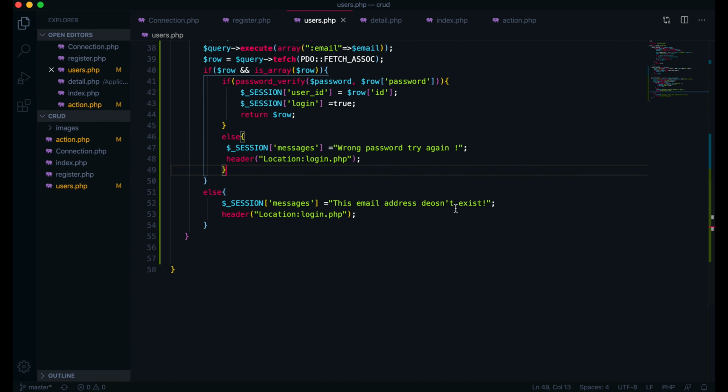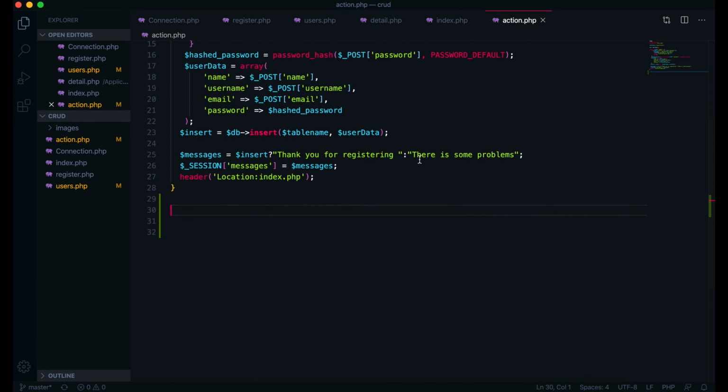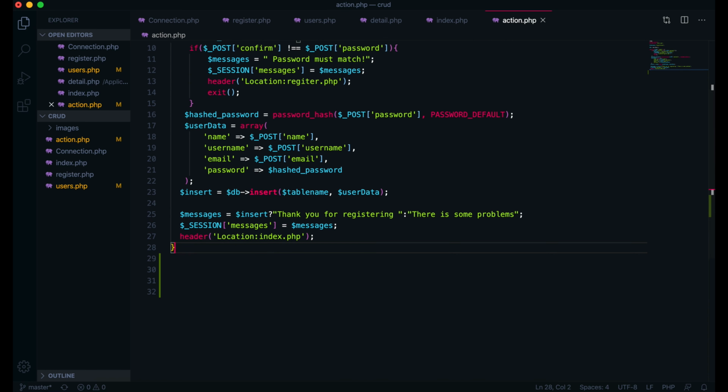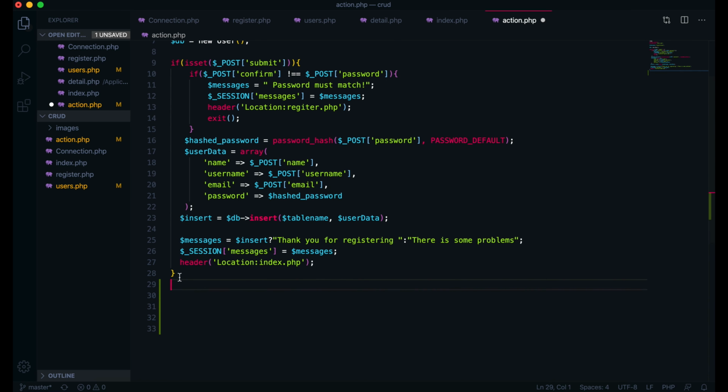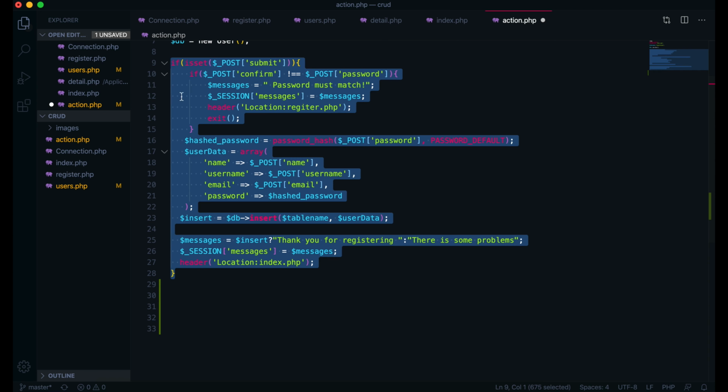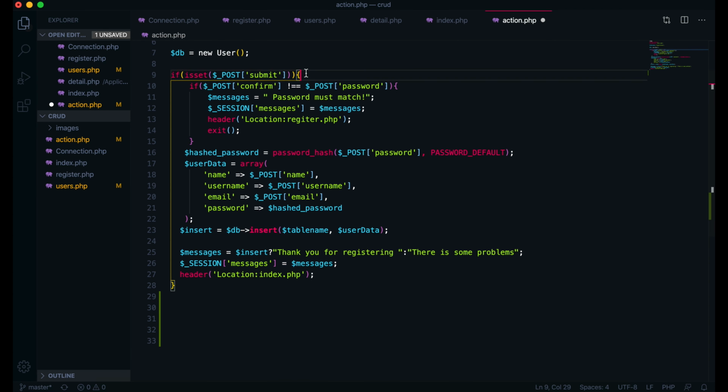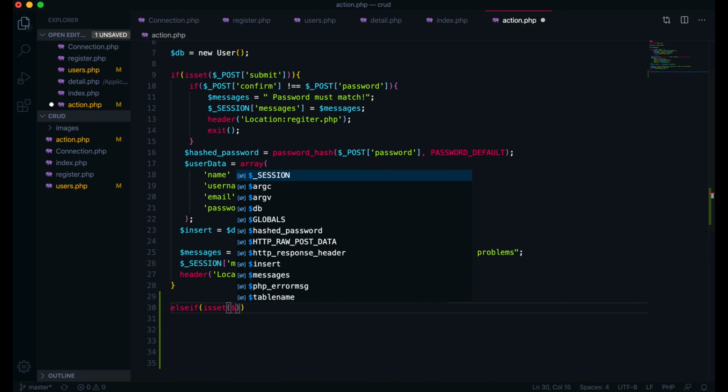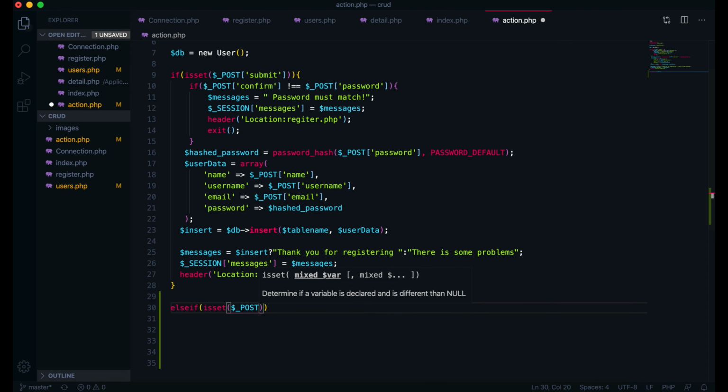Now I will come here in action.php. Here we have only one, this is insert. If you see here, this if is ending here. So I will simply give one else if, we have this isset, same will be post, and here I will assign the login.